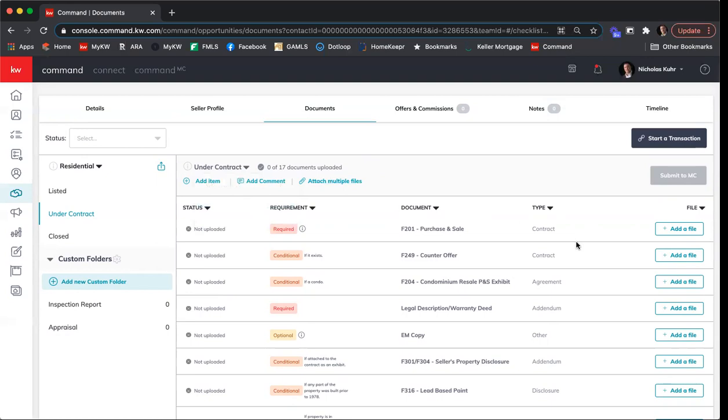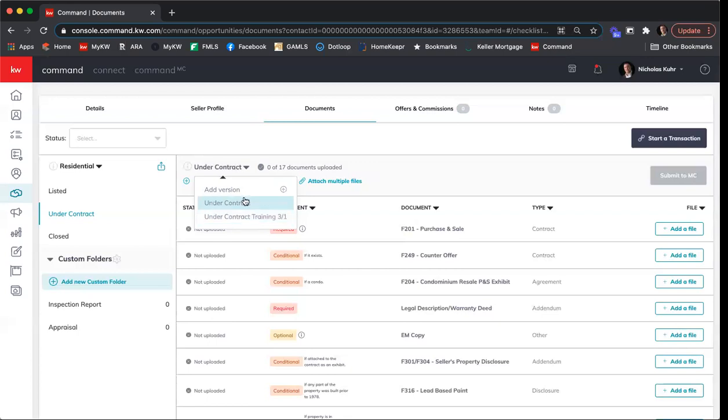So it's just another way that Command helps you organize all of your documents and stores them as a database and streamlines everything. You can have as many different versions as you wanted to if you have a lot of terminations. This is also going to be really beneficial if you are working with buyers and you're on a buyer's opportunity and they terminate an offer or a purchase and sale agreement that they have, rather than having to create a whole new opportunity every single time they go under contract.